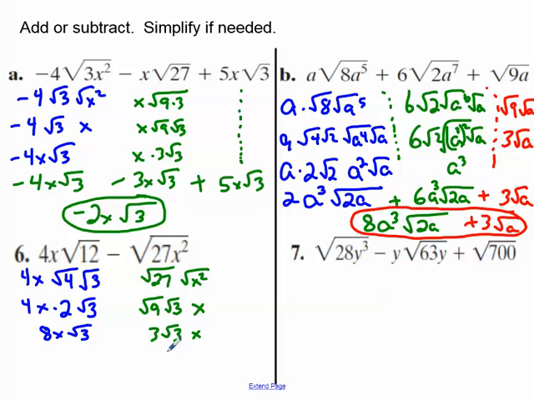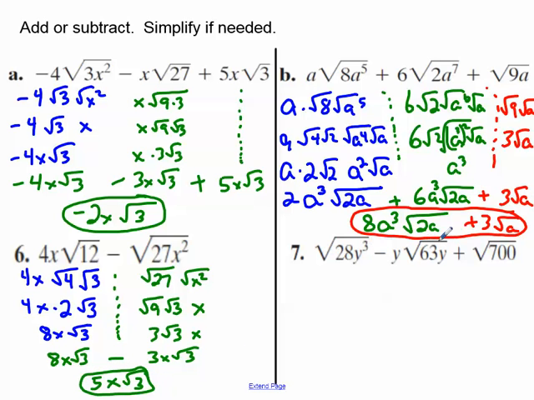We got an x. Now let's make this prettier. I got 3x square root 3. This one is 8x square root 3. Now they are like radicals because they both have square root 3. 8x minus 3x. Add up or subtract the coefficients, these that are in front of the square root of 3. 8x minus 3x is 5x square root 3, done. Simplified as much as we can.